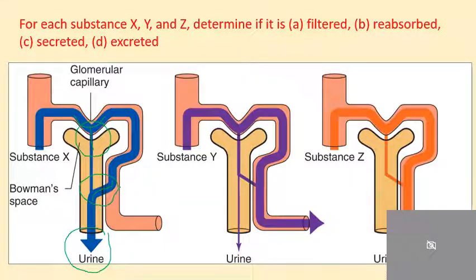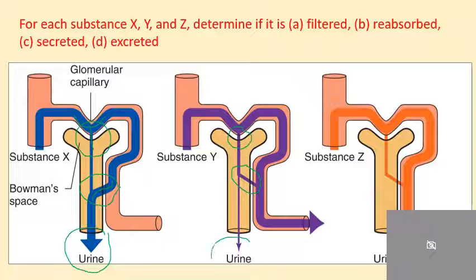Substance Y. Is substance Y filtered? Yes, substance Y is filtered. Substance Y leaves blood as it passes through the glomerular capillary and enters the filtrate. Is substance Y reabsorbed? Yes, here is evidence of substance Y being reabsorbed. During reabsorption, the substance leaves the renal tubule, it leaves the filtrate and becomes part of blood. Is substance Y secreted? No. There's no evidence of substance Y leaving the blood and joining the filtrate. Is substance Y excreted? Yes.